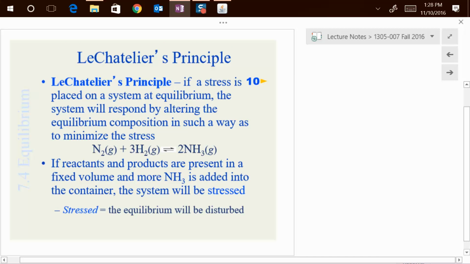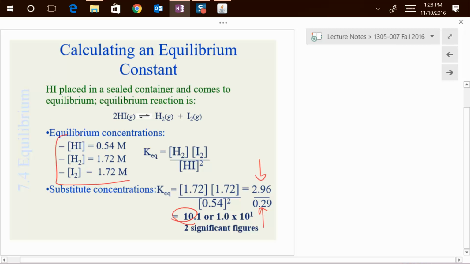So when they give you the concentrations, you should be able to calculate those. If they say these are the concentrations at equilibrium, then the first thing I have to do is be able to write the correct rate expression and then simply put those concentrations where they go in the equation. And I'll be able to calculate my KEQ that way.